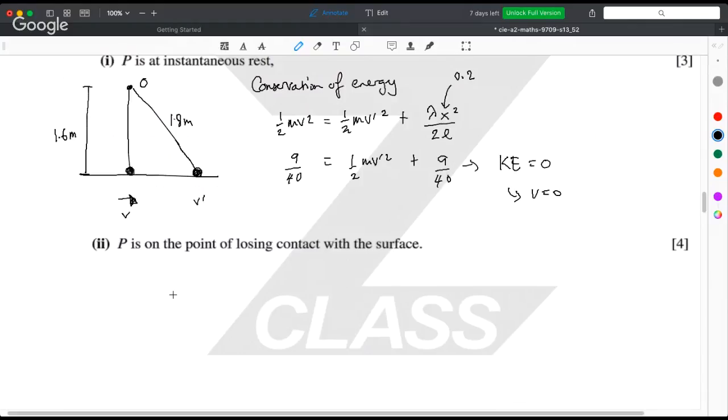Well, you remember that if the thing is not moving vertically, then all the forces must be balanced. If it's just about to come up, that means that the vertical component of the tension in the string must be just equal to the weight of the object. So mg must be equal to, which we know is equal to 2 newtons.